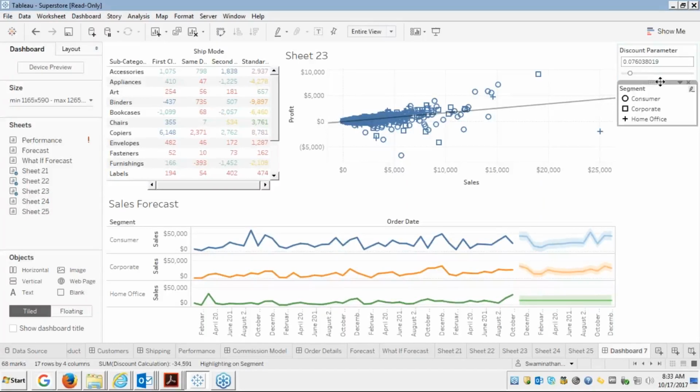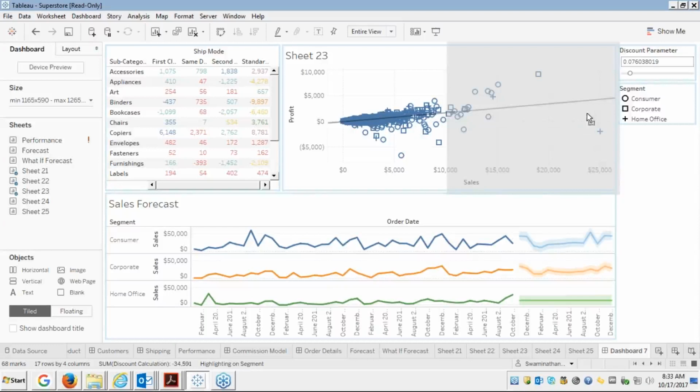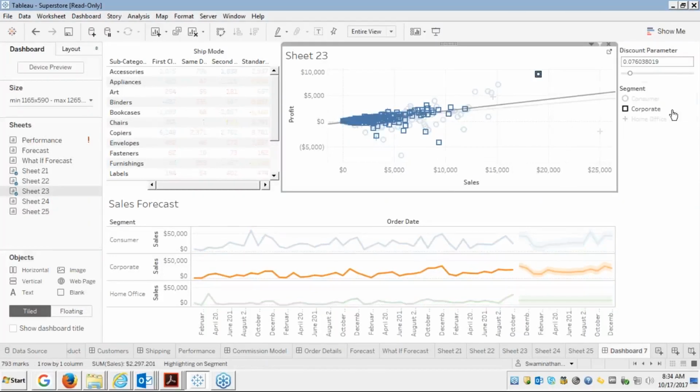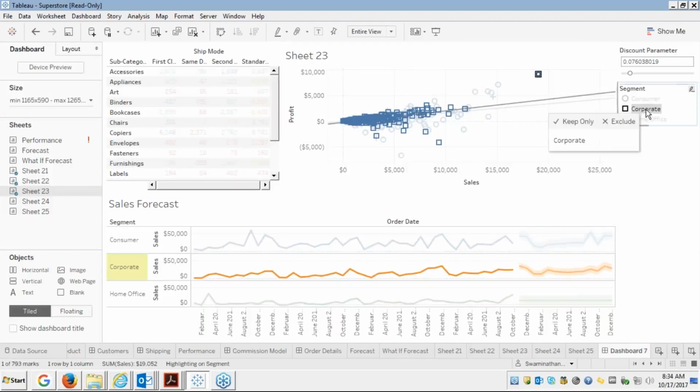So one thing here, when I'm dragging and dropping this particular item, I wanted to place certain items within the graph only. Because in certain cases I don't want to occupy this space, and I do not know which segment, which legend belongs to which sheet. So basically here I may not be able to do that.